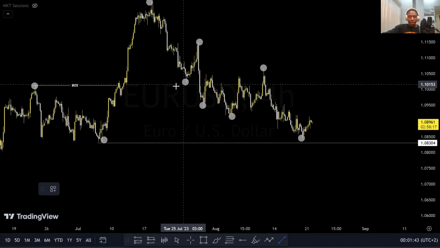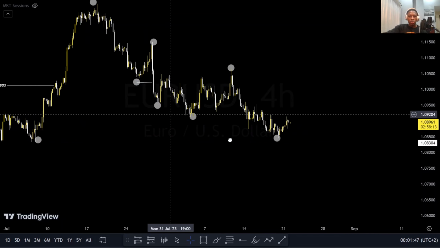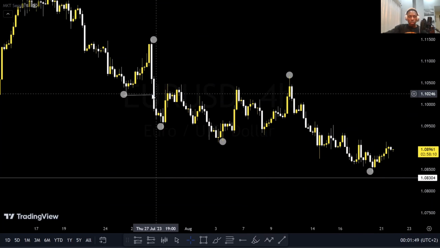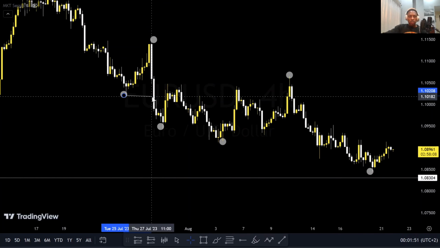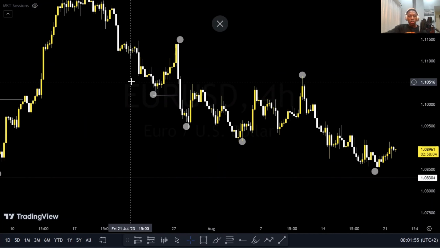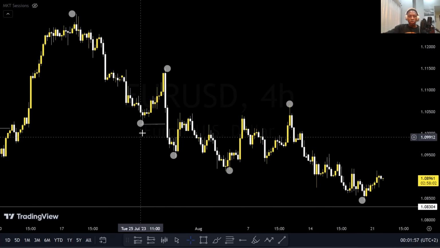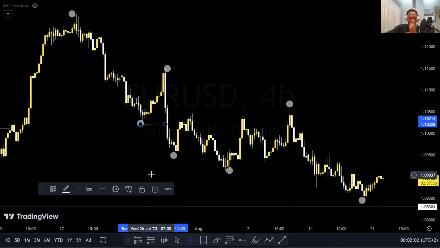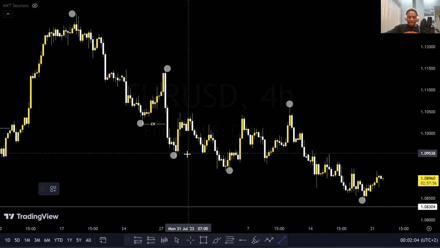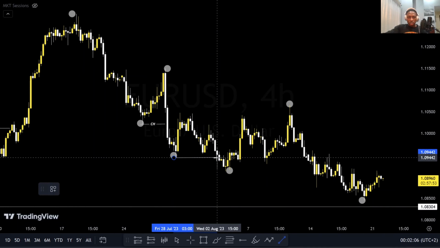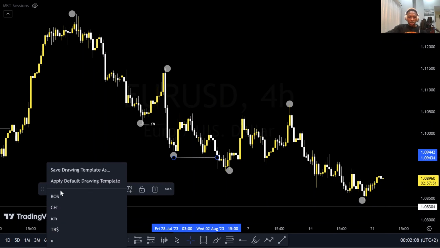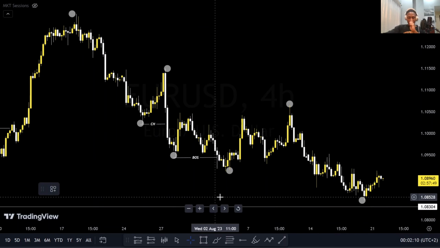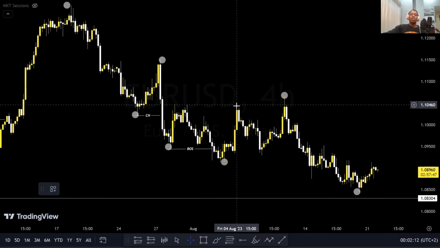So now we start identifying the structures, like structure mapping. We're making sure that we're putting all the lows that need to be put here. We could classify this as a break of structure. The break of structure already happened over here on the higher time frame, but since we're trying to focus on the main structure, we highlight this as a change of character, and then now we can start labeling it as break of structures, right? This is a break of structure, clean, simple, cut, clean, right? So now, obviously, a lot of people are going to be like, oh, Mr.